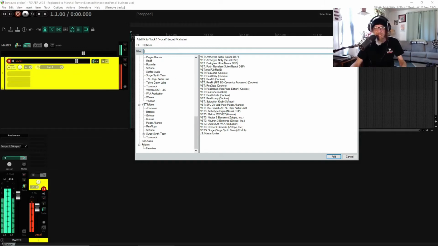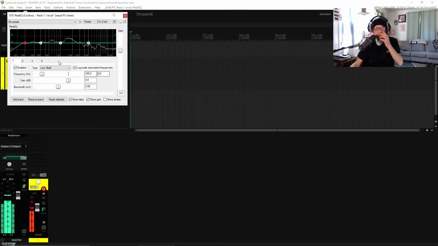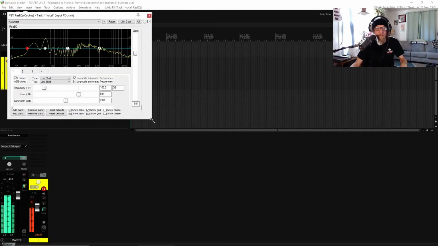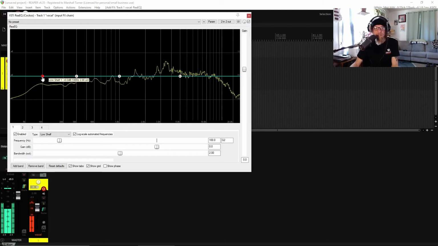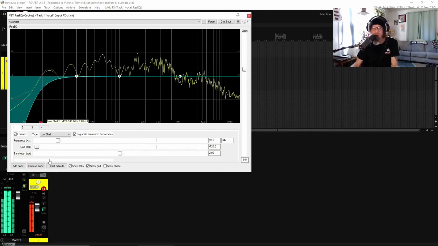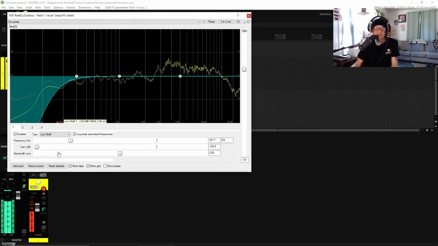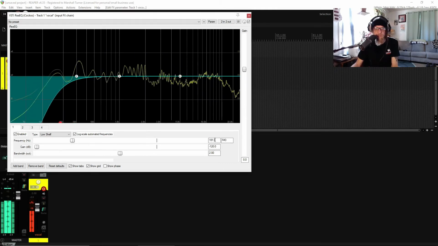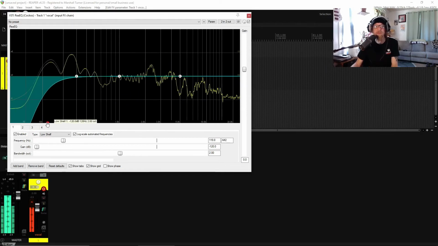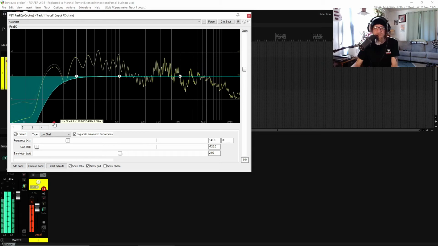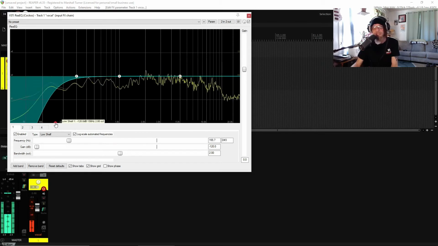So first thing I always do, I put an EQ on here. And this is the Reaper EQ effect. We'll make it nice and big so you can see it. And I always grab this low shelf or high pass filter, whatever you want to call it. I think it's a low shelf in this case. And I kill everything down here, all this stuff. And you can see right here what frequency you're killing. So you're removing all of this low end. There is no usable information in the low end of the human voice.